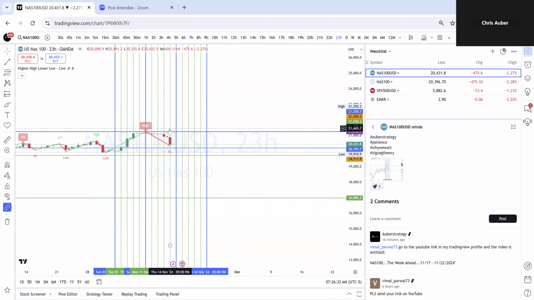Okay, so a number of questions came in last week. How do you identify the higher lows? You have to wait until the time frame expires, and then you actually see what time frames are in fact making those higher lows. Right now, last week, we completed the week, and the biggest time frame to make that higher low was the H23.